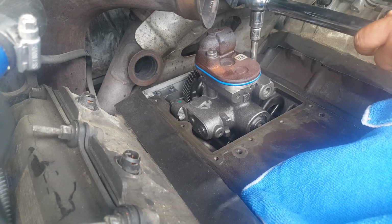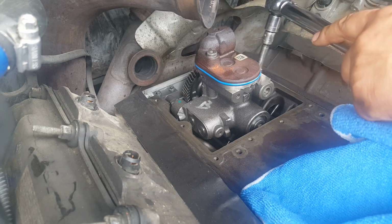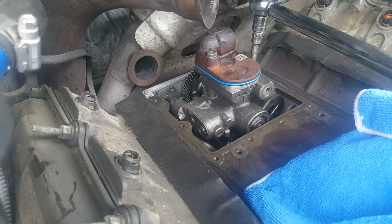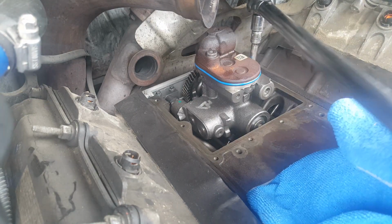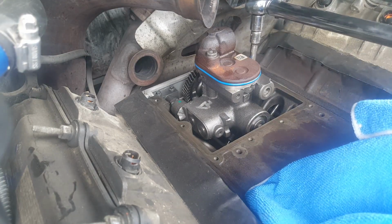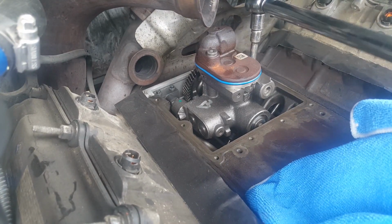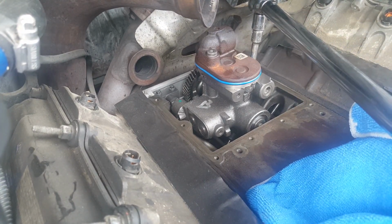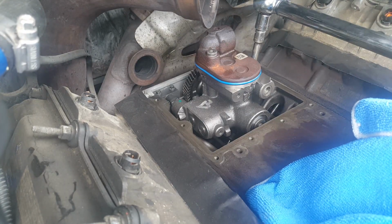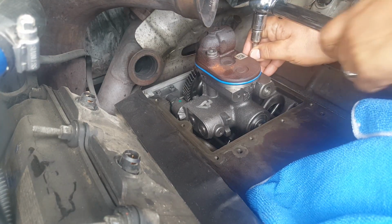BulletProof Diesel recommends a web page where they give you all these specs. Those specs for the three mounting bolts say they should go at 23 foot-pounds. There's no order to it. Other sources say 25, so I'm sticking somewhere in between at 24. I remember you don't want to drop any of this down, so just be very careful.